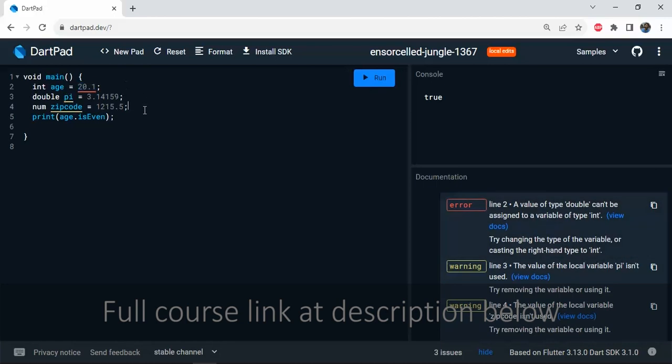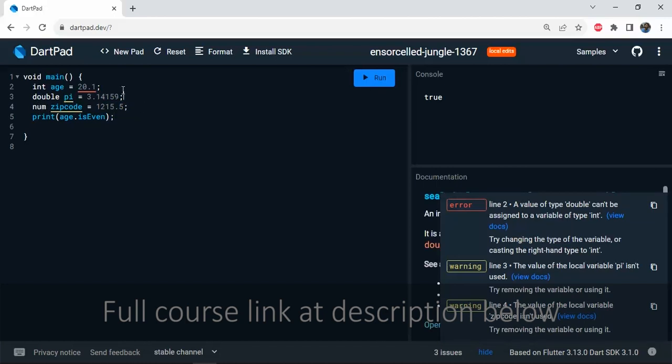So we need to specify the data type, and select the data type according to the data we have in hand. These are the three types associated with numbers. In summary, if you are sure that you have a whole number that cannot be a decimal, then directly use the int type. If you think you have a number that is always decimal, then try to use the double type. And if you are not sure, and the number can be either an integer or a double, then you should use the num type.